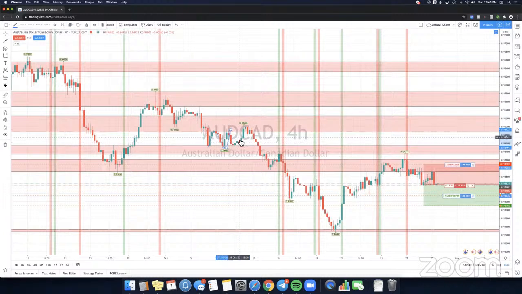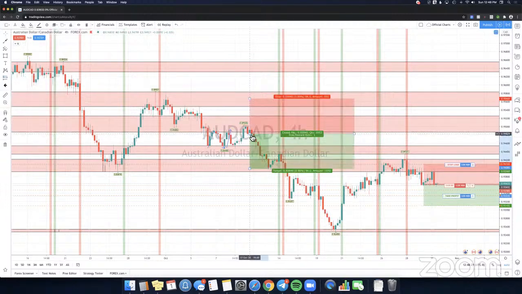So price kept coming around. And then as it broke the zone right here, there was enough space for us to take this trade here to catch this next zone for about 30 pips. So right here, if we wanted to take a sell position, we would have taken a short position right here and then ridden it down to this zone for full TP.